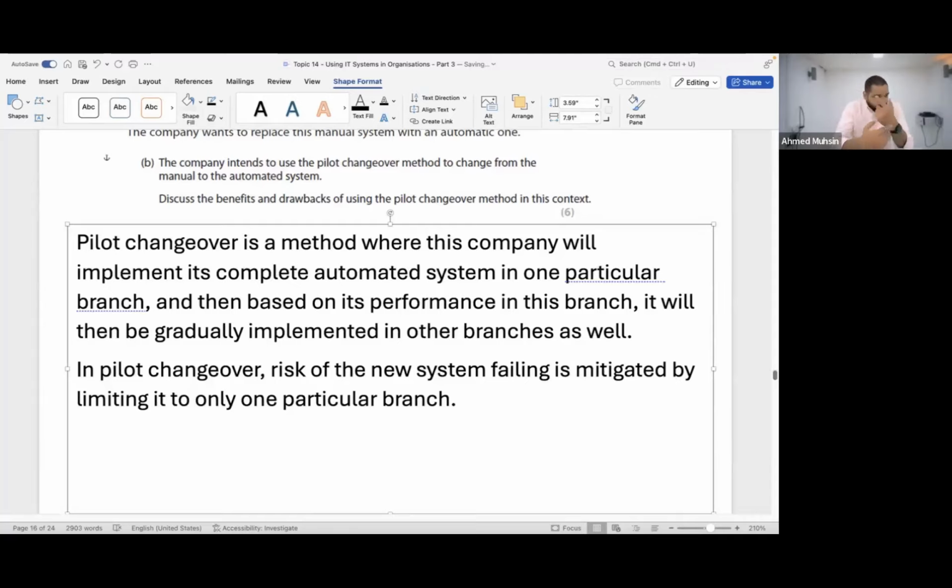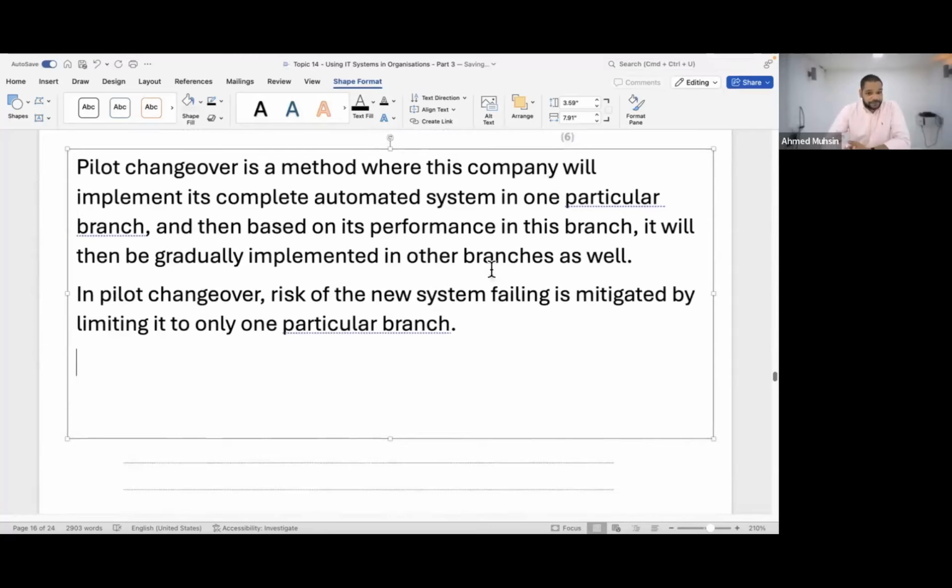Shall we immediately bring in the drawback also to this? What is the drawback? If it were to fail, you may permanently lose customers.